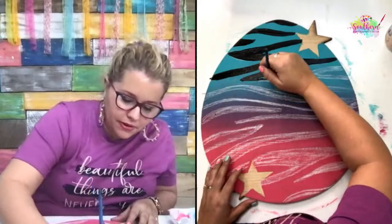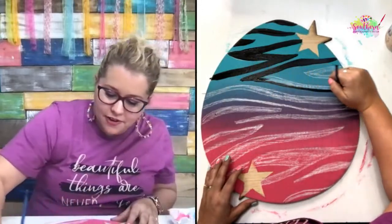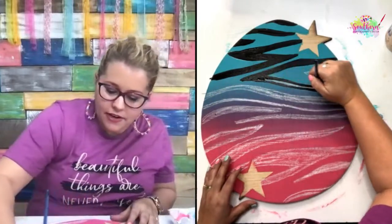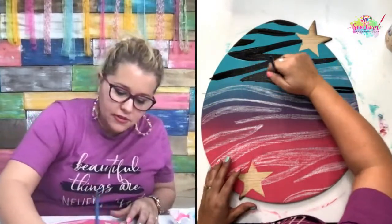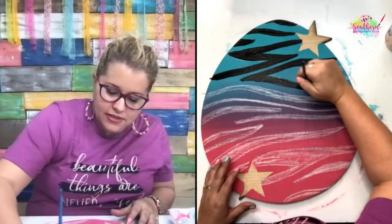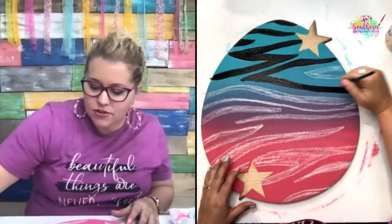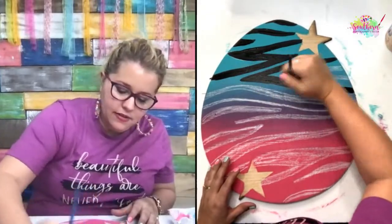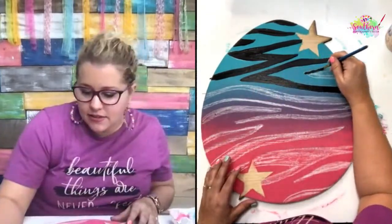I'm loving zebra print right now. It kind of reminds me of Lisa Frank. And if you're 16, you may not know what Lisa Frank is unless you are seeing some of it. I think they are putting some of it back in stores, though. I've been seeing some things. It's coming back. It was popular in the 80s and 90s.